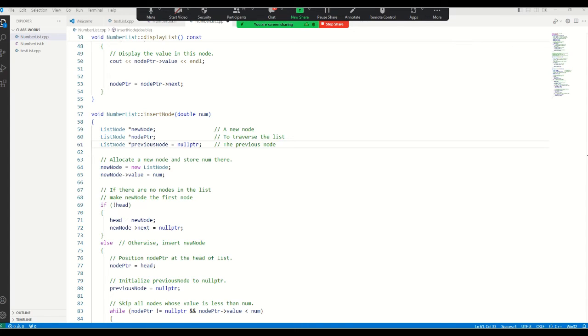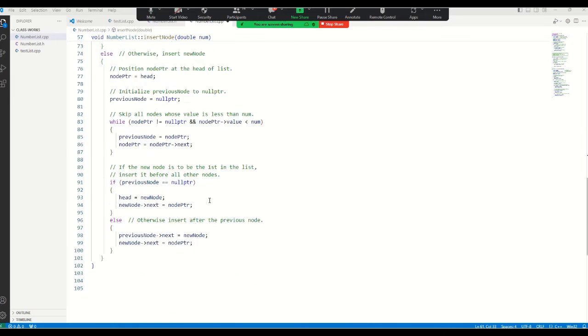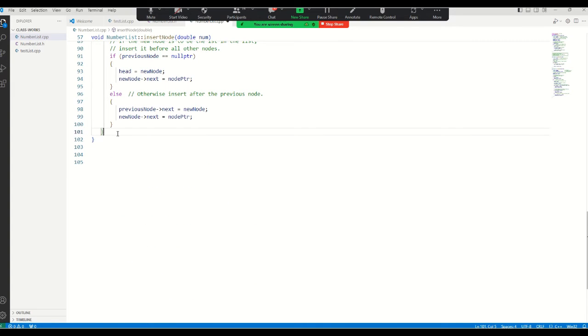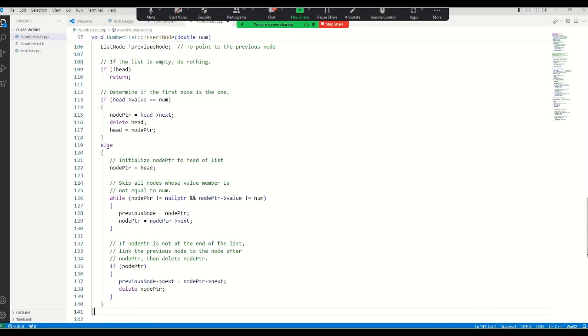And then we also have the delete node. Let's define the delete node. Should be this one.